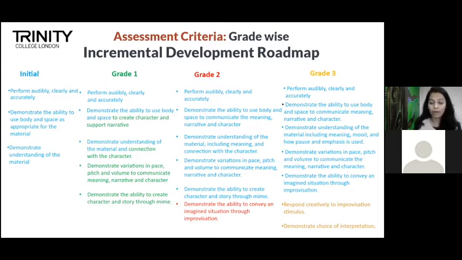When it comes to grade 1, you are supposed to interact. Do you have an absent or a pair or a group performer with you? What is your connection with the character? Why have you moved in a certain direction? Does it give meaning to the narrative? And when it comes to grade 2 level, if you are put in an improvised situation, will you be able to communicate the material in hand? Does it make you realize the importance of material in a more introspective manner?